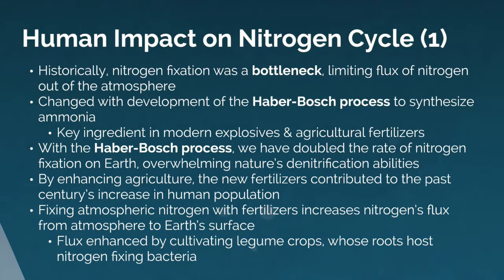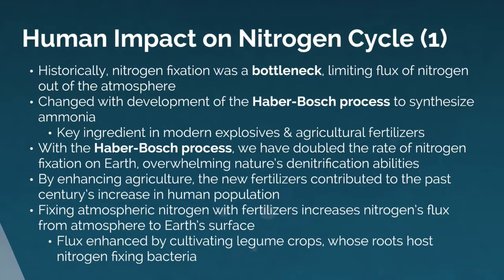Lastly, we'll now talk about the human impact on the nitrogen cycle. Historically, nitrogen fixation was a bottleneck, a step that limited the flux of nitrogen out of the atmosphere. This changed with the development of the Haber-Bosch process to synthesize ammonia, a key ingredient in modern explosives and agricultural fertilizers. With the Haber-Bosch process, we have effectively doubled the rate of nitrogen fixation on Earth, overwhelming nature's denitrification abilities.